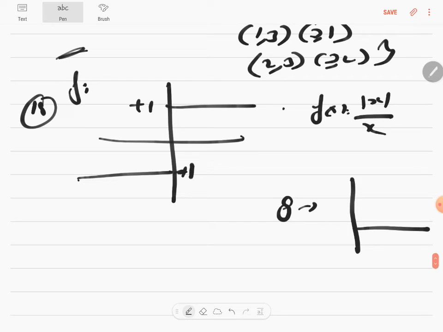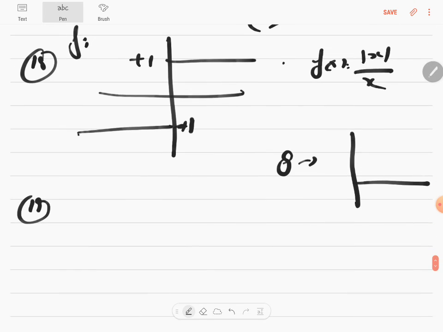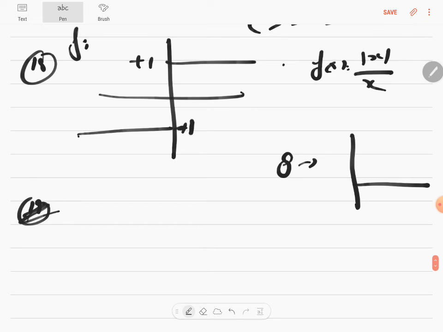You know that they both are definitely not one-to-one and onto. The fog will also be not one-to-one and onto, and gof will also be not one-to-one. You don't have to worry about this question. Then the 19th question, the number of binary operations. So I'm done with these questions. Please become very clear with this.